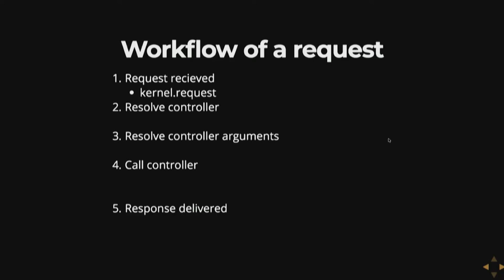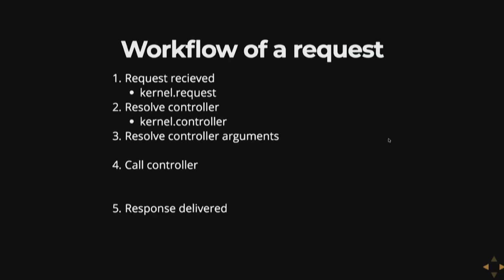So what happens is it handles the request. It says, hey, I have a request. Here's the request. You can listen to the request event. If someone listening to that request event says, I've got a response for this, here you go, it's going to shortcut this whole process and just go straight away, say, I have a response, here it is. Normally what's going to happen is people are going to respond to this event by doing some bootstrapping things. So if you remember hook init and hook boot, you can kind of chuck some information at that request object. It's got a parameter bag of attributes that you can just throw some information to that request that you might need later on in your application.